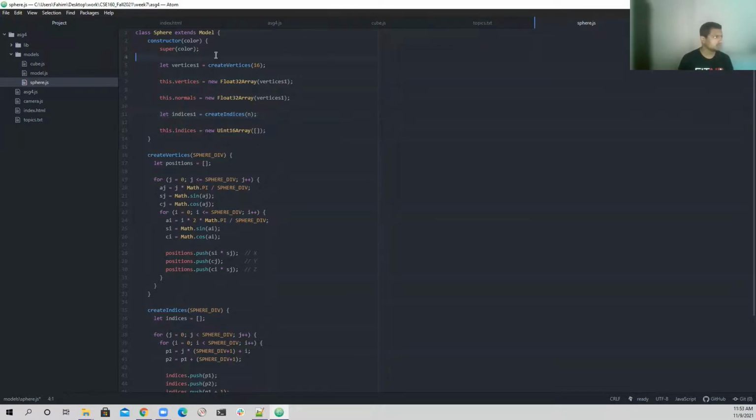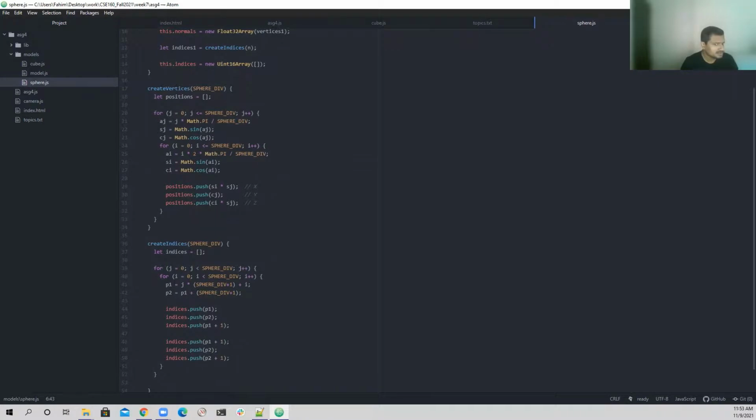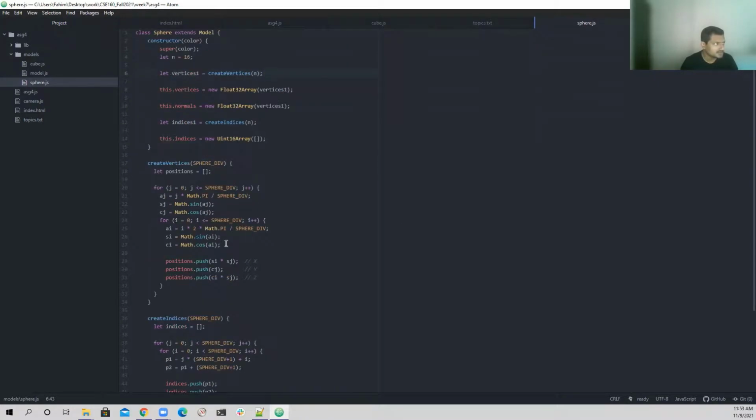So I'm going to call this n, and 16. Also going to use n here. Okay. Are we done? I don't think we are done. So we are calling the functions.